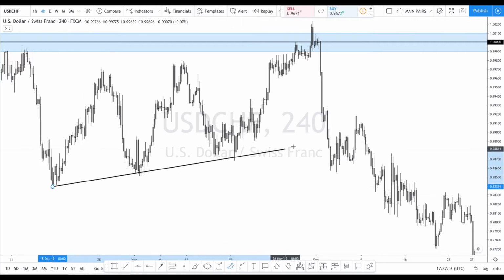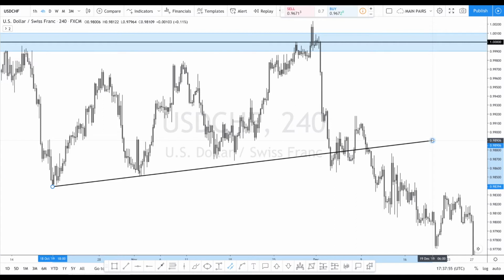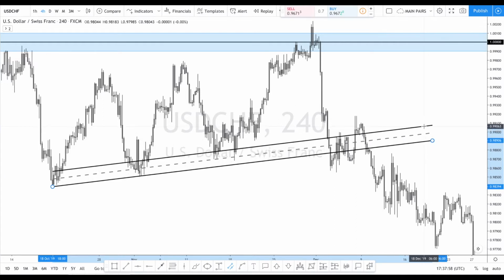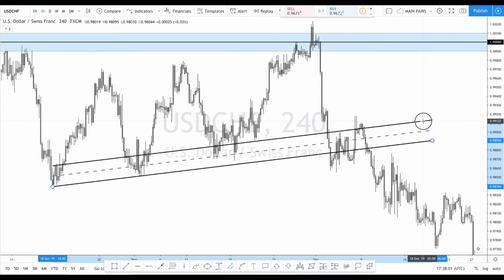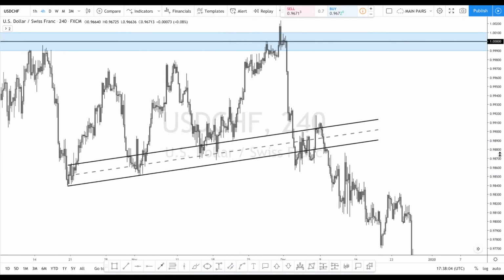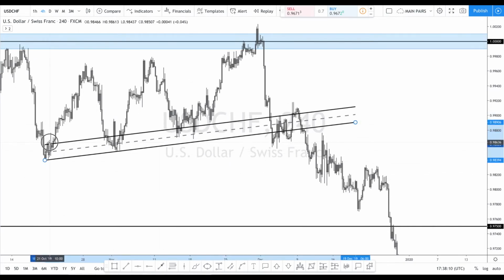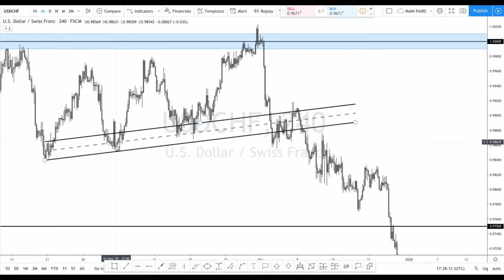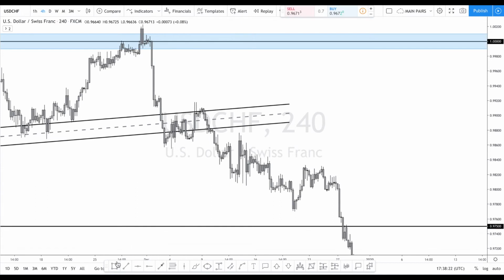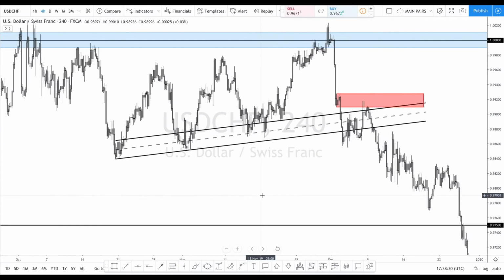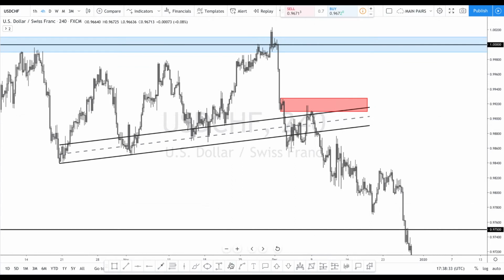The reason why I like to use the zone, just to add more confluence to it, is we can see we're rejecting here, but when it comes to USDCHF, anywhere inside that zone is, I'd say, a bullish trend line or a bullish trend zone. That's how I'd apply it. You can see we're bouncing up, bouncing up, bouncing up, but on this occasion we've broken below and come back up to retest this area. We've also got a nice area of supply, which will be discussed later on as well, which adds confluence. And then you can see here, we drop off.